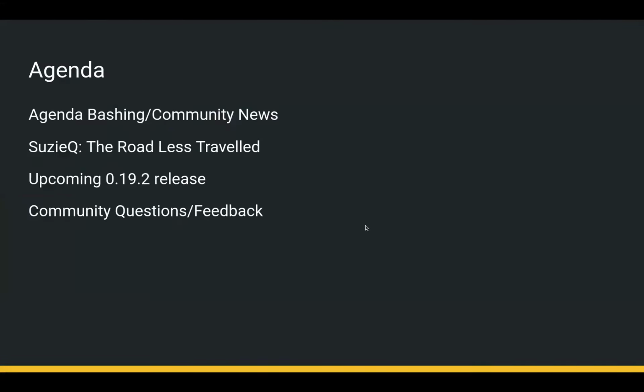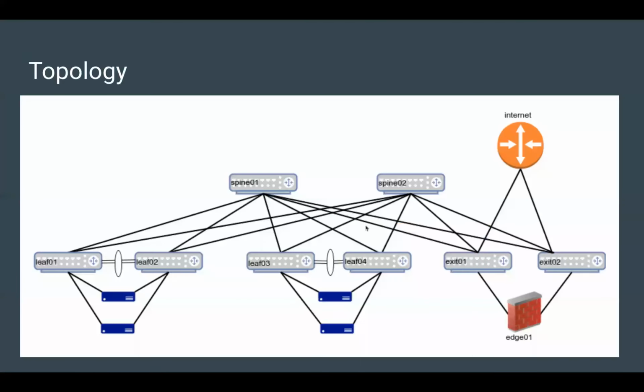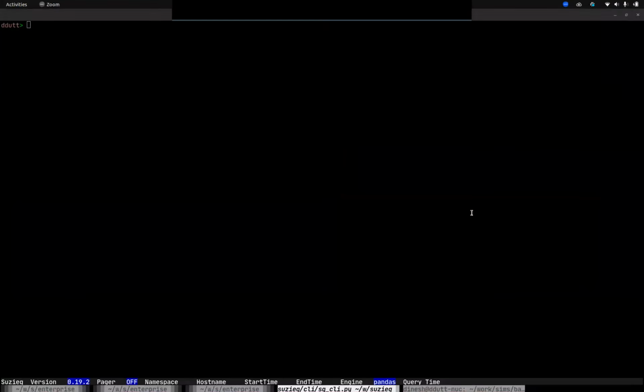The one thing I did want to show before we continue is that everything I'm going to be showing is structured around this topology. Basically, 2-spine, 4-leaf, which are dual attached via MLAG, and 4 servers, an exit leaf connected to a firewall connected to the internet. So this is the topology of pretty much everything that I'll be showing during the demo today. If you have any questions, it should be pretty easy. I'll leave this on for another minute for you all to see. Okay, with that said, let's get started.